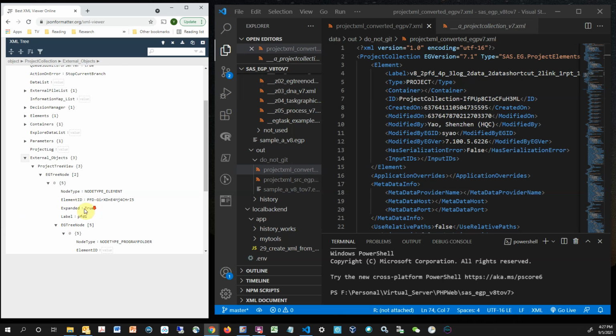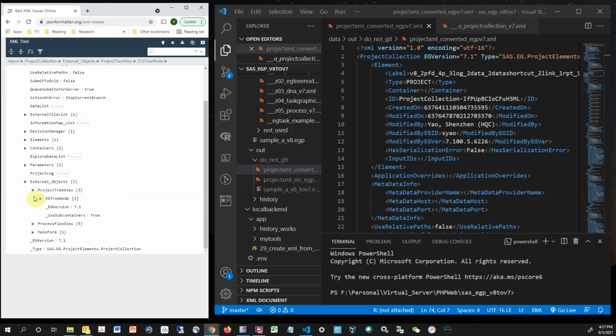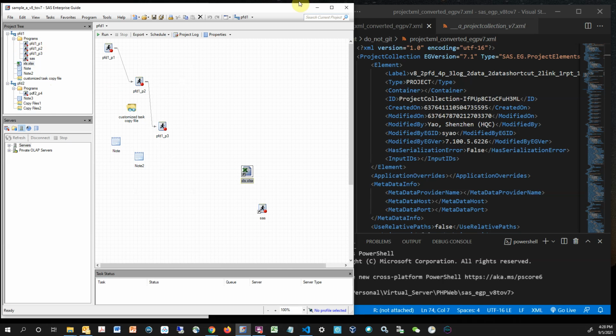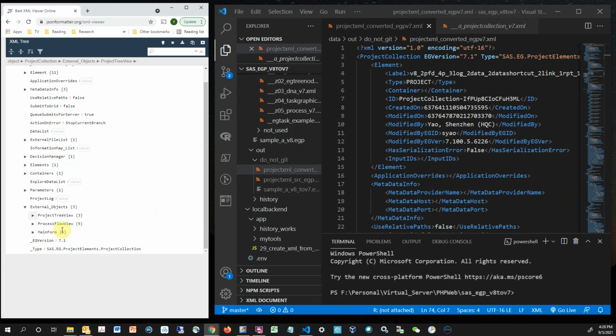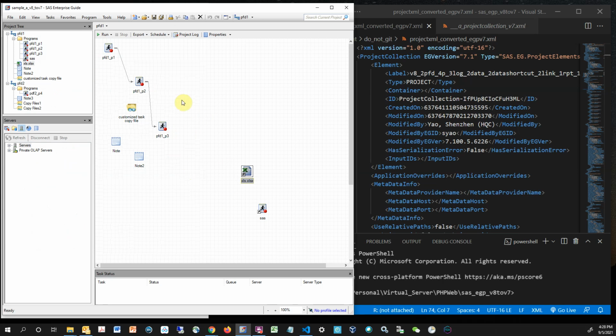So this comes to the view: we have to define that process flow in this project tree view so that it can be displayed here, and also we have to define it in this process flow view so that it can be displayed here in this part. And these two are connected.